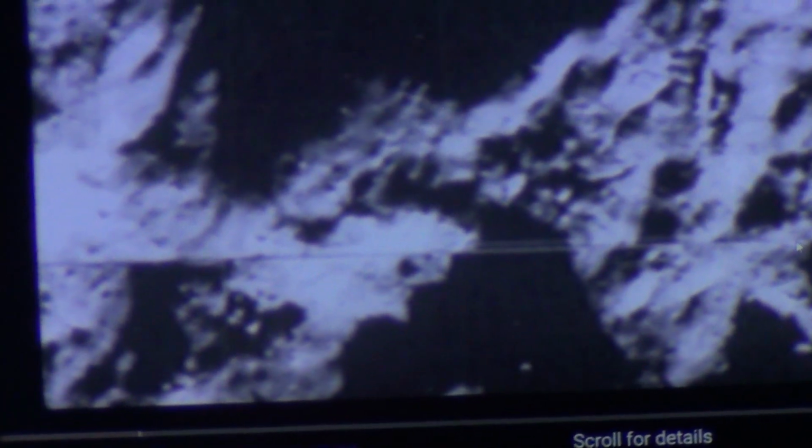Look, there they are. Look at that. And that's on the moon crust. That's a view straight looking down from above, from orbit, looking down into the dark areas of the moon crust. What do you see? Look at the tubes. Look at all those tubes. It's like, look at that. Look how complex this is.